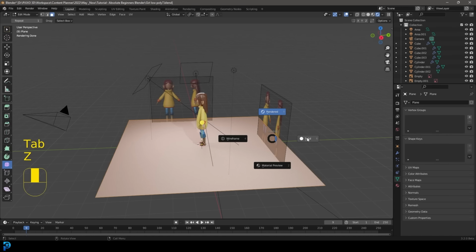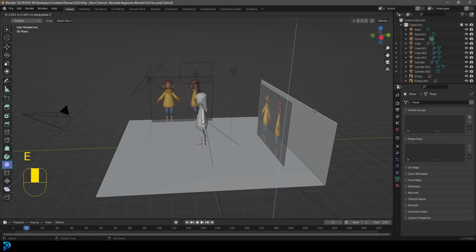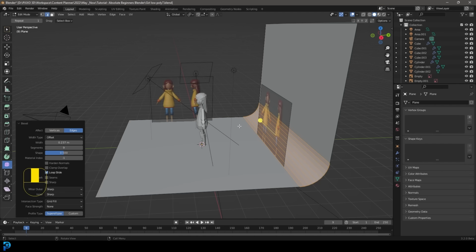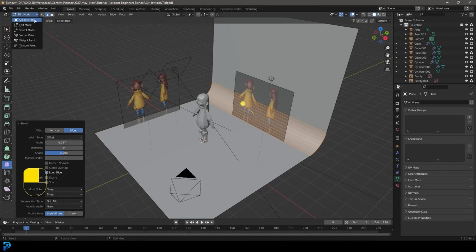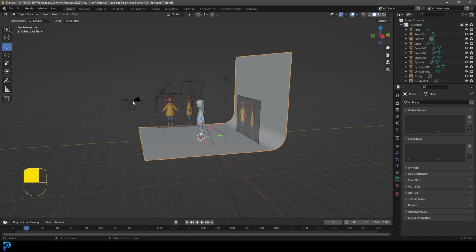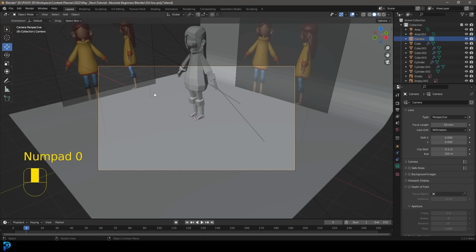And I'm just going to go into my solid viewport shading, so Z, and then go solid. And you can go to your edge select, select this back edge, and then go E, Z, and extrude it up on Z like that. Select this edge here, and then you can go Control B, and Control B allows you to make a bevel on an edge. You can move it as big as you want by moving your mouse, and then roll your middle mouse button to add in more segments, and then just double click and it's added in. Now you can go back into object mode, and you have this nice fancy backdrop, and you can see here in our scene is a camera, so you can literally click on that camera, and with the camera active you can press 0 on your number pad and it goes into camera view.